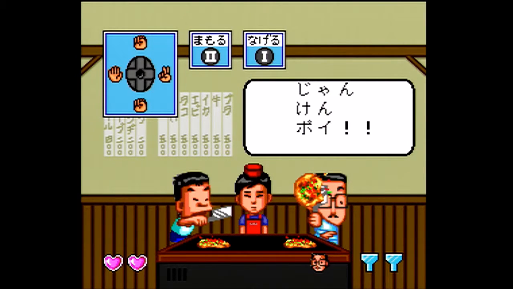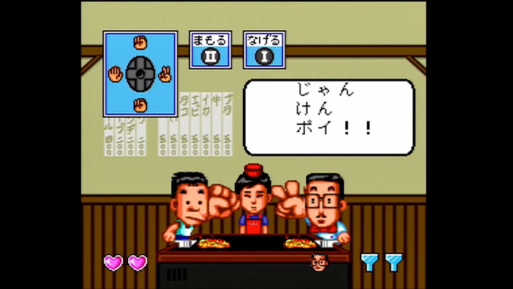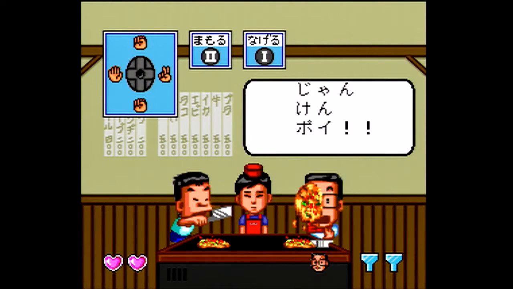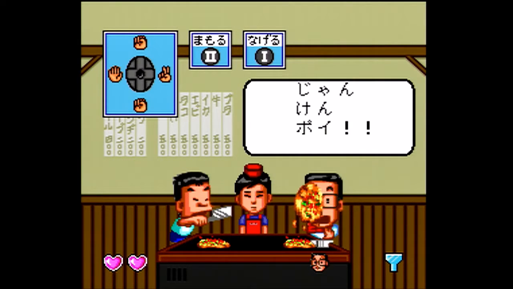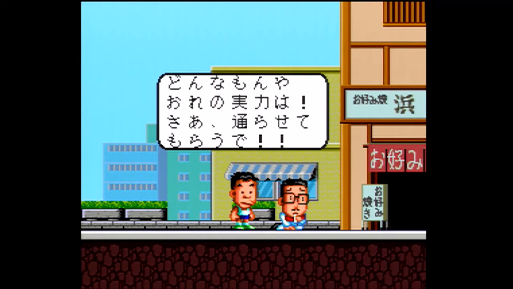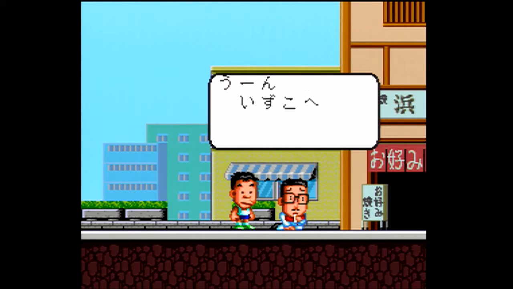You do lose a life as well if you... let's say one more hit and he's dead. See? Just doing stone seems to work every time. You can try and do the other ones, but it does make it a lot harder.